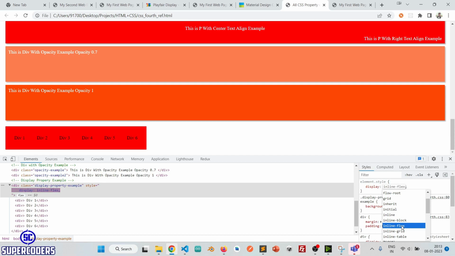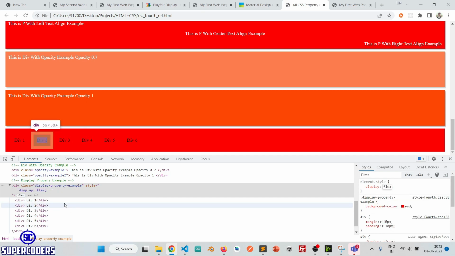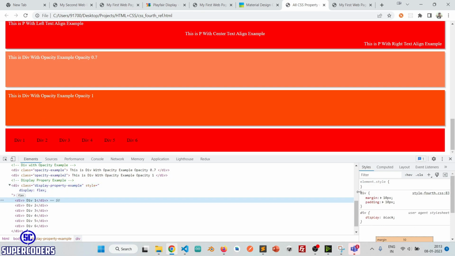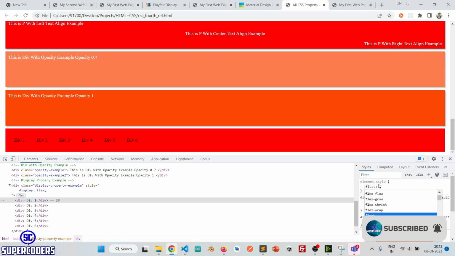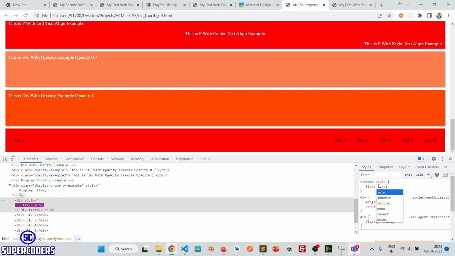So that is the example for the display property. If you want to group all the things in a single line, you can use display flex. Let me show you display flex. And for the child element, you can apply the flex properties also. So if you apply flex auto, all the divs get pushed to the right side.